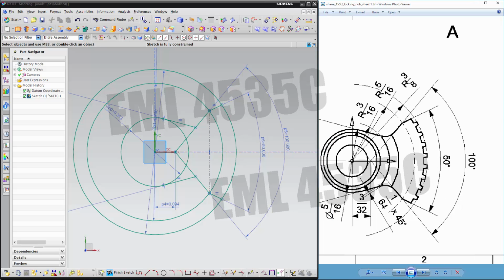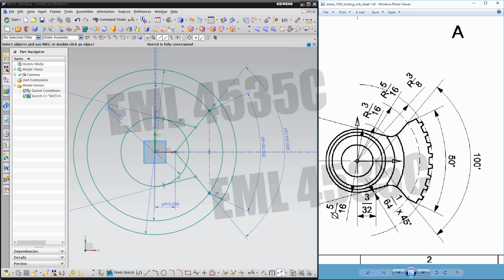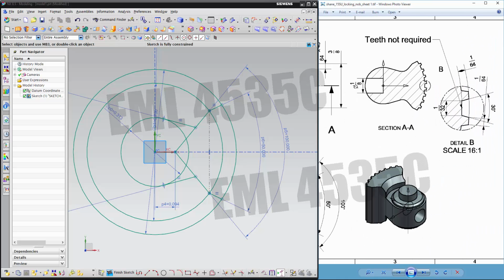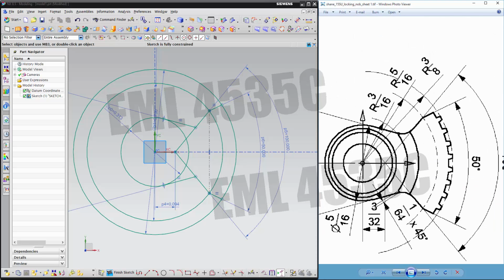Okay, then we do have a fillet between those two lines. So fillets, where's the radius? Let's see if we have it here or on the top. Okay, if we don't have it, just let me try it.